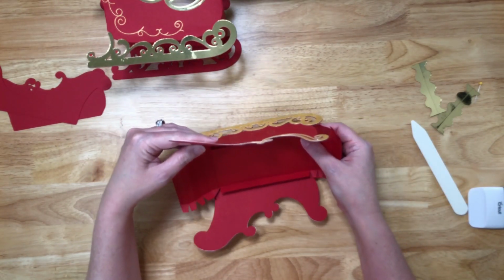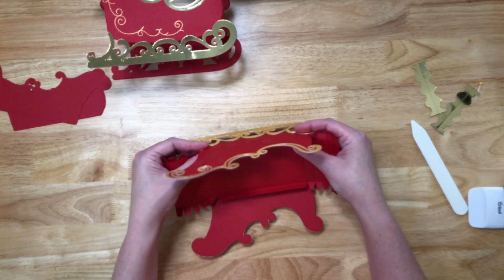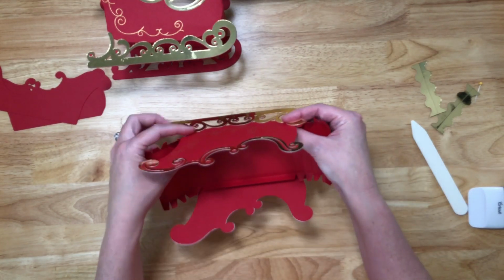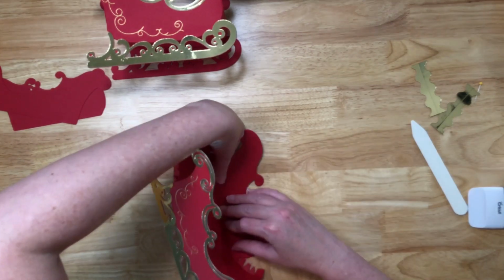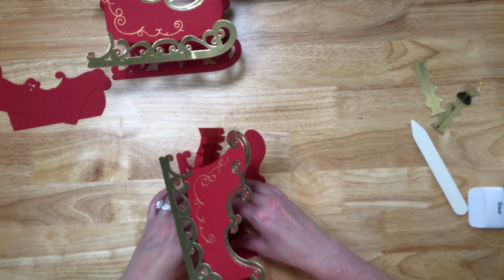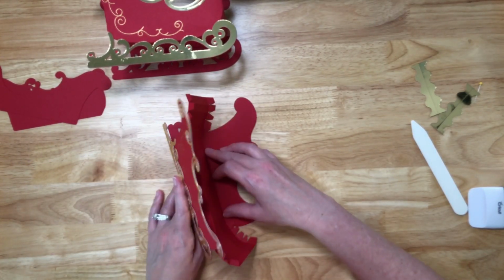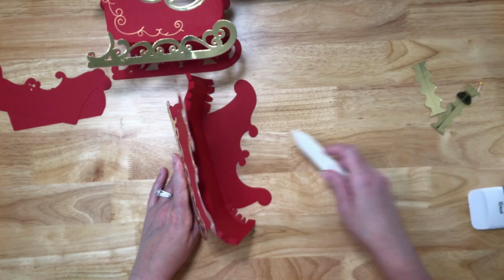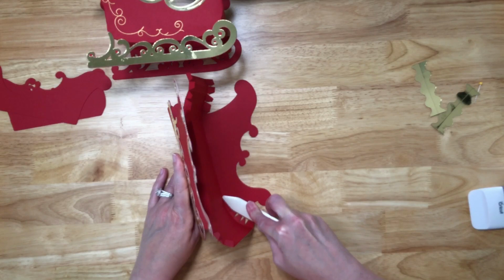And like I said, we'll make sure it lines up with that rectangle on the bottom while we still have time to move it. And it should rest all the way against the rectangle on the bottom also. Try to move this so you can see. So I'm going to press that into place.